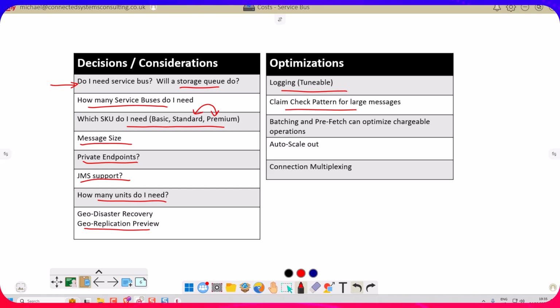The next one is things like batching and prefetch. If you think about, I'm going to send 1 million messages to Service Bus. If I send each message one at a time, then I'm going to have 1 million Service Bus operations for those 1 million messages. Now, if I can do them in batches, that might reduce the operations significantly. So if I do them in batches of 100, straight away I get down from 1 million to 10,000 operations, which is a pretty significant reduction. And especially if I'm on something like a Service Bus standard namespace, that can be a good cost saving by sending messages in batches. Now, obviously, it depends on the application scenario.